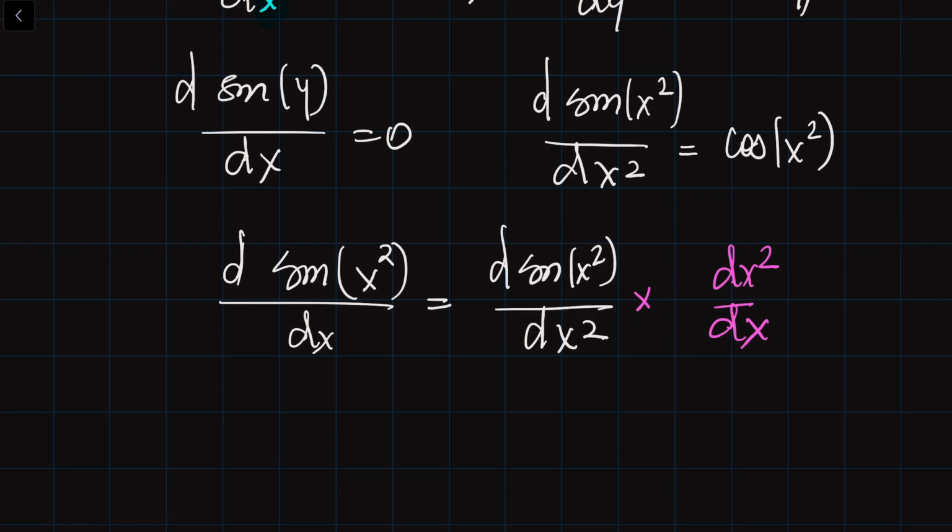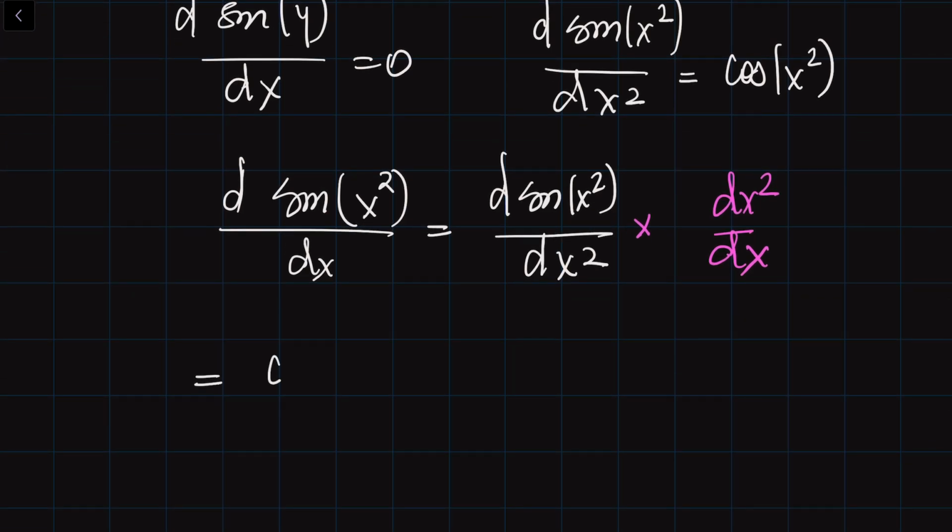And even more, I can take the derivative of every term, of the white term and of this strange colored term. Okay? So what is the derivative of the sine of x squared with respect to x squared, right? Not with respect to x. With respect to x squared, it is going to be cosine of x squared, because you need to look at this as the symbol. This is the same symbol. And it is multiplied by the derivative of x squared with respect to x, which is 2x. Okay? So this rule we call the chain rule.